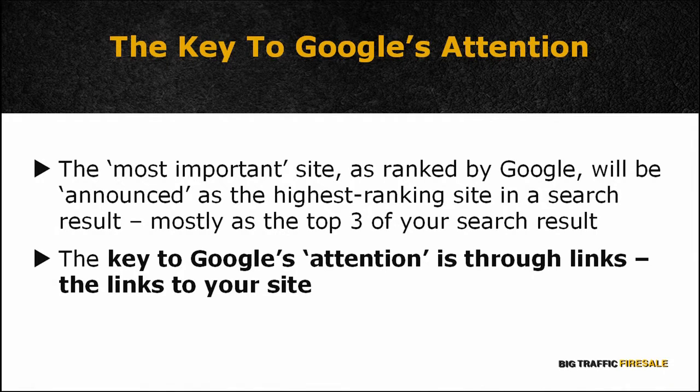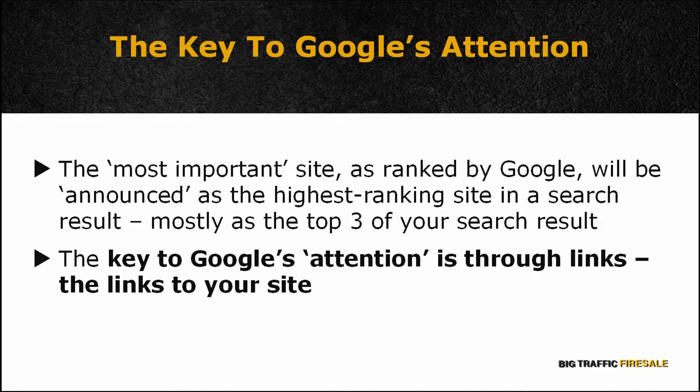By now, the most important site as ranked by Google will be announced as the highest ranking site in a search result. You'll see this site mostly in the very top 3 of your search results on the first page list. To be one of those sites, explore how Google evaluates the importance of a website.